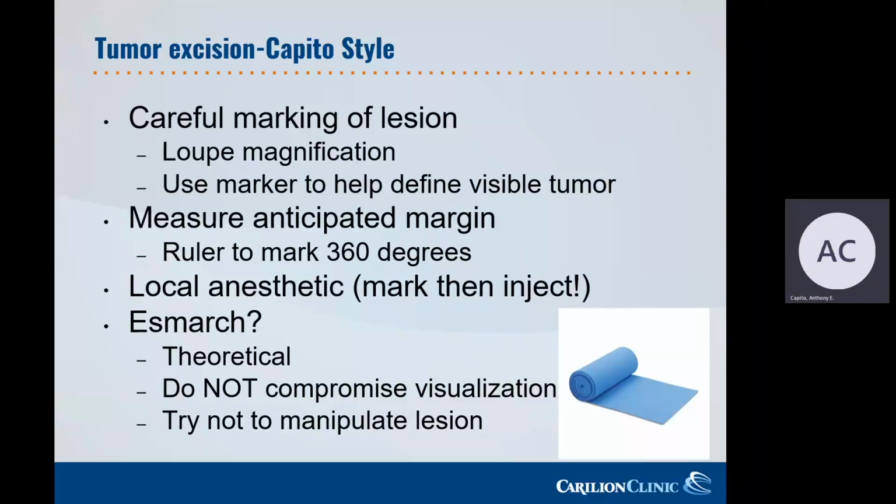If we're doing anesthesia and you want to use an Esmarch, there is some theoretical risk that you may spread the tumor cells within the lymphatics. I really try to be mindful with this. If I'm doing this in the operating room, I will most likely use an Esmarch. I'll do it very lightly in the area of the cancer, then wrap more tightly and more proximally in order to see adequately to get a good, clean surgical dissection and good resection. I never want to compromise my visualization, and the tourniquet is our best friend. Esmarch definitely helps that. And I try not to manipulate the lesion.